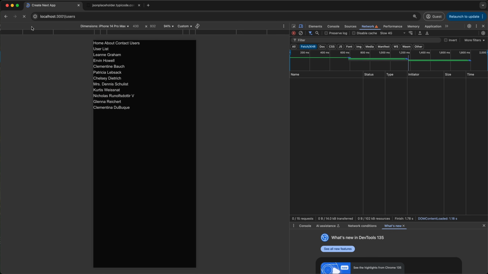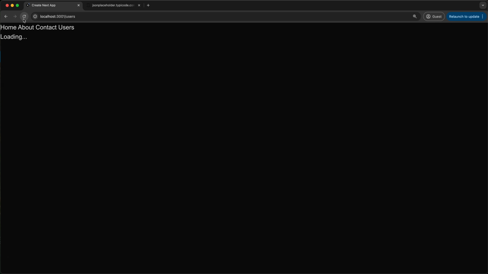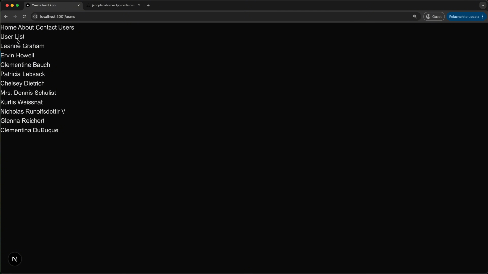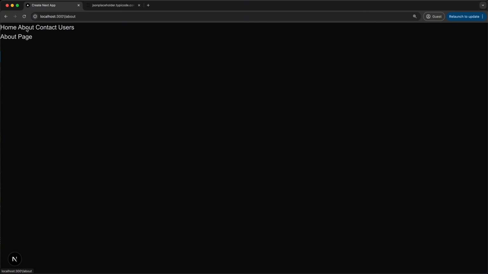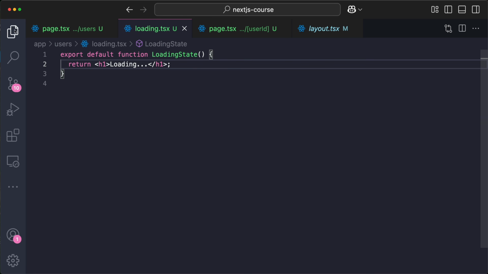And you'll see that when I refresh this over here, and if I can even go to no throttling over here, and I refresh my page, you see that for a brief second, it shows the loading state while the route is loading. Now, how this affects you depends on how fast you're moving to that route. But you see that when I move from the about to the users, that shows up. But it doesn't show up when I go from the users to the contact or to the about or, you know, to other pages, because I didn't set up a loading.tsx for them.